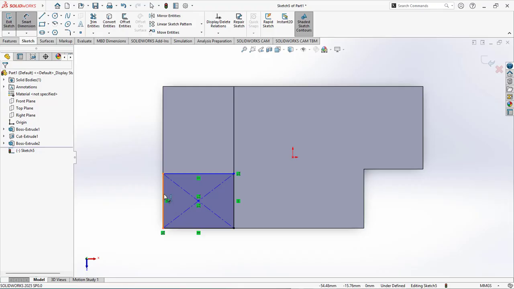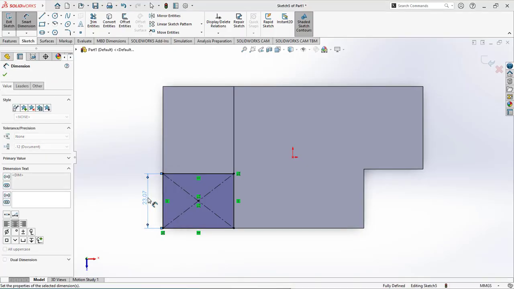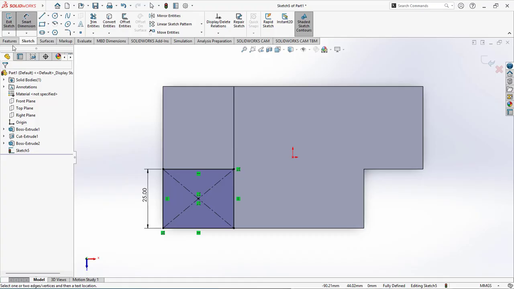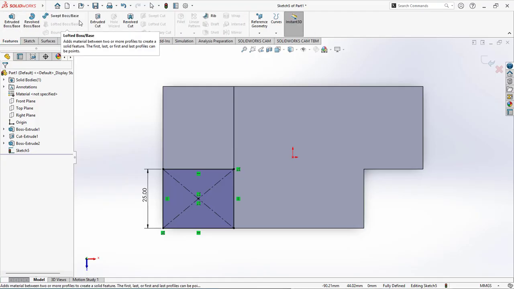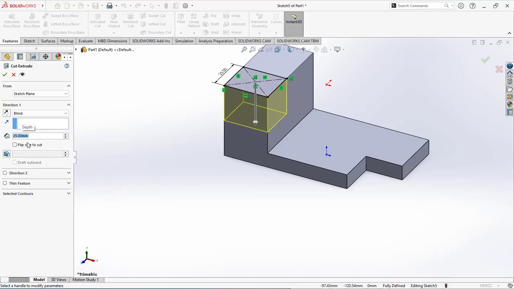The length is already defined from the reference. Set the width to 25. Once the sketch is fully defined, now go to Features tab and select the Extruded Cut tool. Under the Direction 1 drop-down, select Blind. Set the depth to 25 and confirm with green tick.